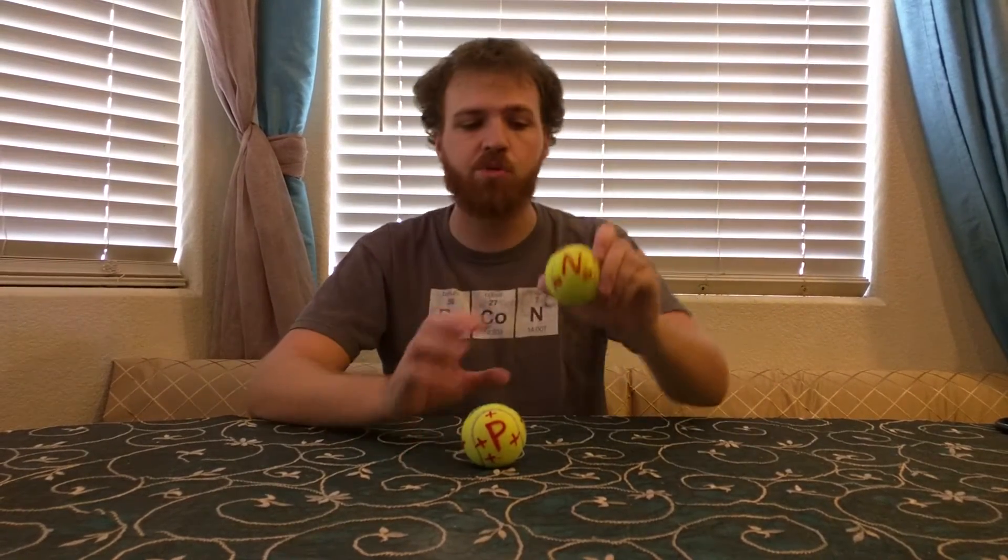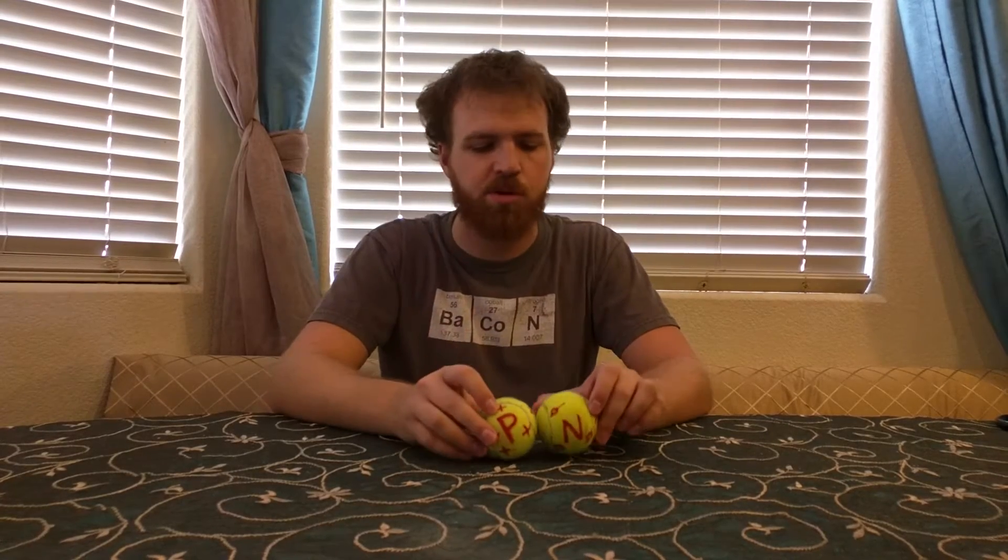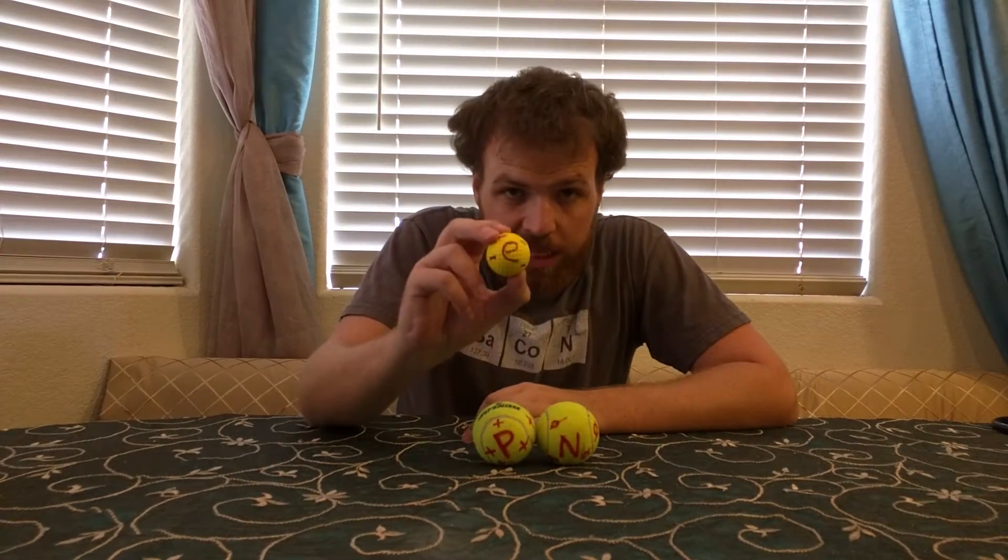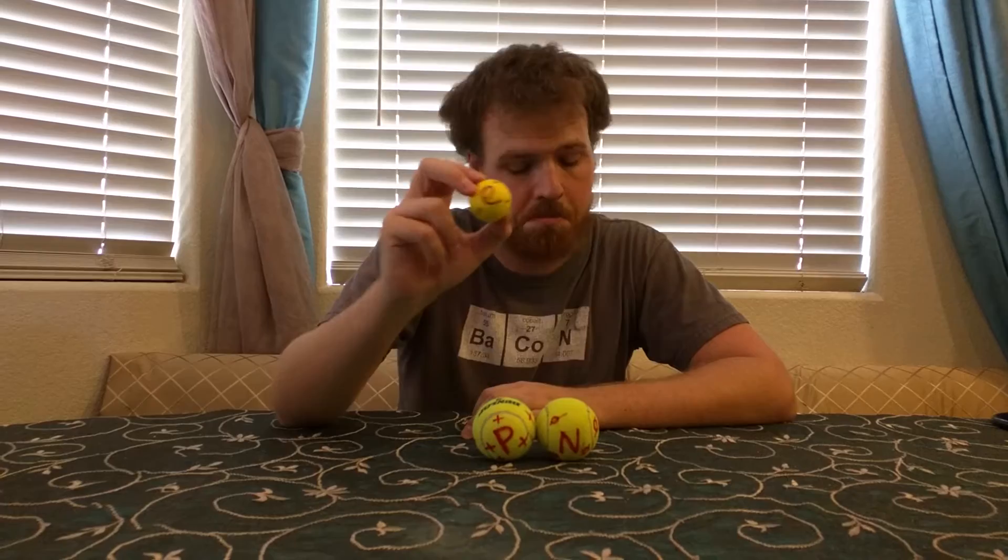So, this atom, while it is the fundamental particle of the universe, we can actually still break it down a little further. It turns out that atoms are actually made of three things. First, we have protons. Now protons are positively charged, what is called subatomic, meaning smaller than atoms, particle. Protons are usually paired up with neutrons. Now neutrons have no charge to them. So they really don't have much of an interaction with protons. But we'll get to that in a second. And the last subatomic particle that we are going to worry about are the electrons. Now notice, electrons are much smaller than protons and neutrons. And electrons are also negatively charged.